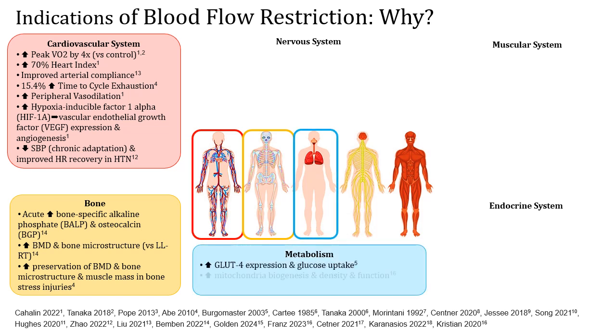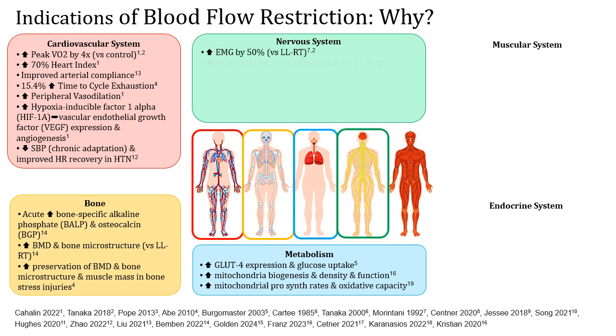When you look at the metabolism, it helps to upregulate GLUT4 expression and glucose uptake into the muscle. So your GLUT4 transporters are the channels on the outside of the muscle that you can think of as why the muscle serves as a sink for circulating glucose, and thus improves one's metabolic profile in regards to resting blood glucose levels, as well as insulin sensitivity. It increases mitochondrial biogenesis and density, as well as function. It increases mitochondrial protein synthesis rates and oxidative capacities.